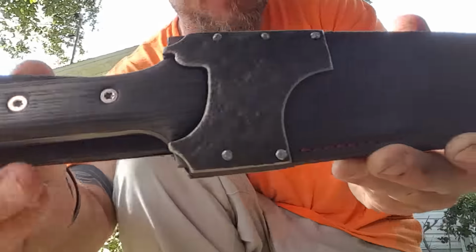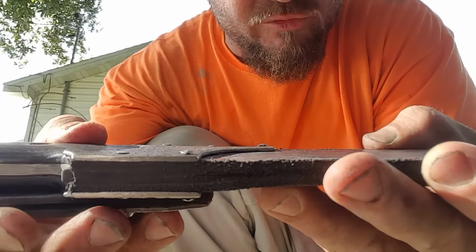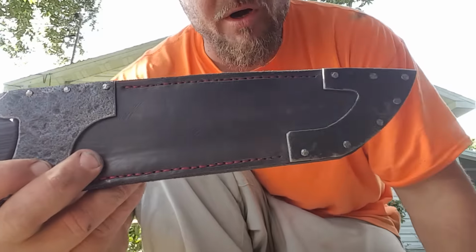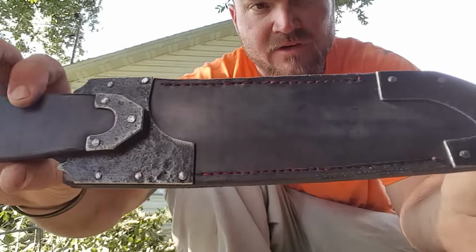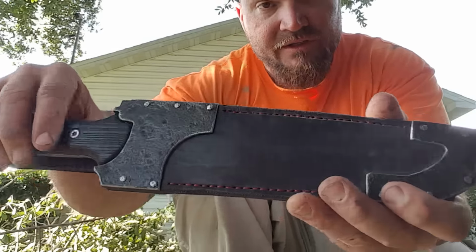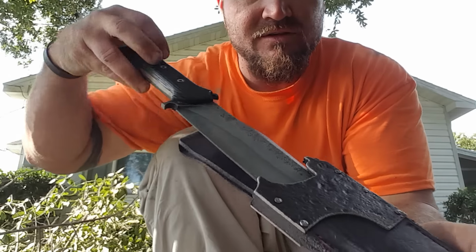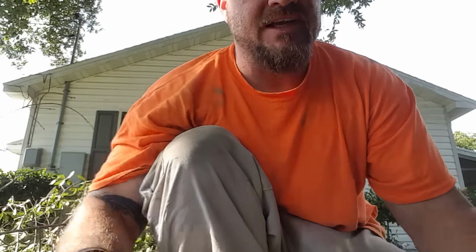But look at that. Pins all the way through, peened, stitched. It's not burnt on the edges or anything, burnished. But I think that really fits this style sheath. Really rustic looking. Even on the back, this thing's just stellar, man. I love it. We got a good deal on it, I think, for it being hand forged. Handle scales are oak. It's got that nice pommel ring on it. I mean, this fits in there perfect, man. Perfect. But yeah, this guy does really nice work.